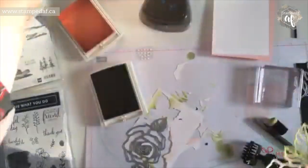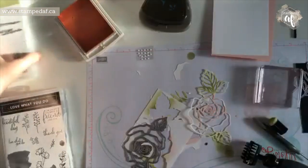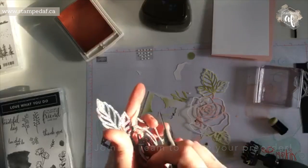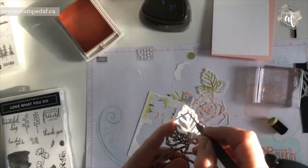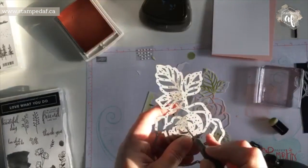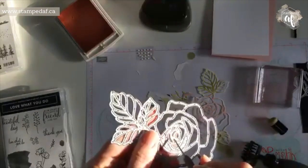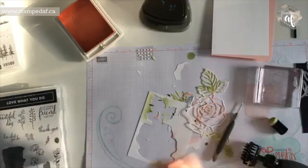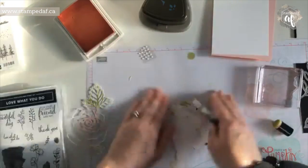I'm gonna close up these inks before I put my hands in it. I placed my pre-order yesterday — as a demonstrator we get to place a pre-order, and this time was May 2nd, and it just shipped today. I did regular shipping which is going to be painful to wait for because in Canada it typically takes six business days. But I could not justify spending fifty dollars on shipping instead of twenty — I mean, that's more product that I could be getting.